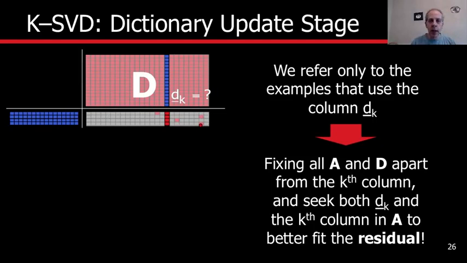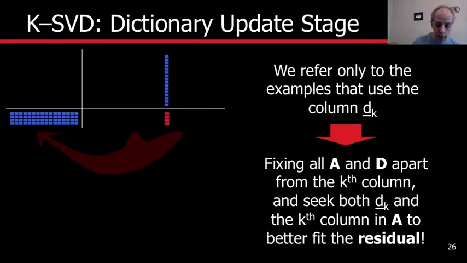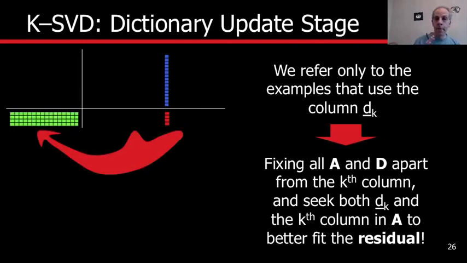So for every signal, I basically go and subtract the contribution of all the other atoms, but the one that I'm trying to change. And then I have an error because I'm not considering now this atom. I'm subtracting the contribution of everybody else, and I just keep the contribution of this atom. And that basically gives us kind of an error. Okay? And that's the error.